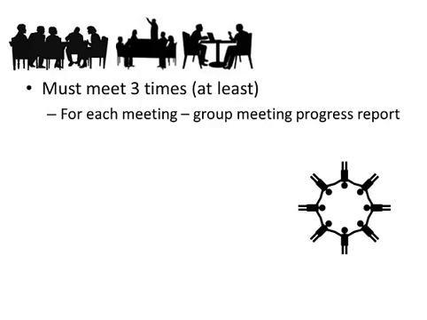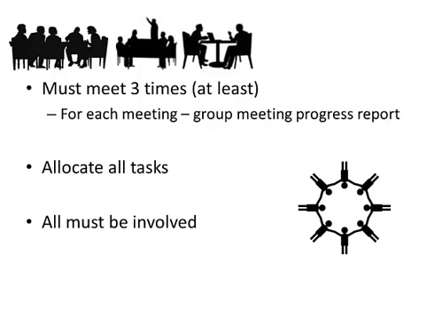Okay, so at these meetings, remember to use the meetings to allocate tasks and ensure that the tasks have been completed. All members of the group must be involved, and the part that they played should be documented, so take minutes of these meetings. Non-participation will result in a lower mark or a fail on the assignment. For this reason, it's advisable that as a group, in your first meeting, you negotiate terms. For example, who will take the minutes? Who will complete the group meeting progress reports for each meeting? Will this task be shared? Students should remember that they can ask me for support on any of these issues.